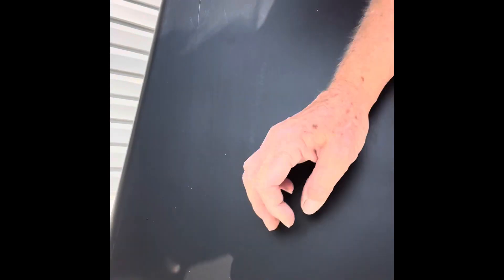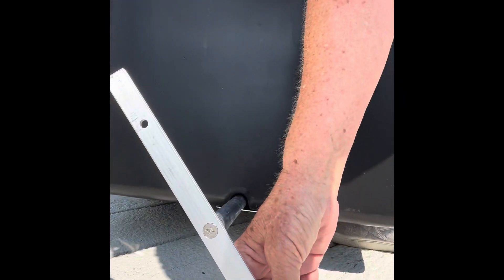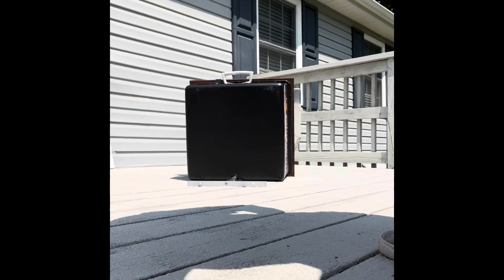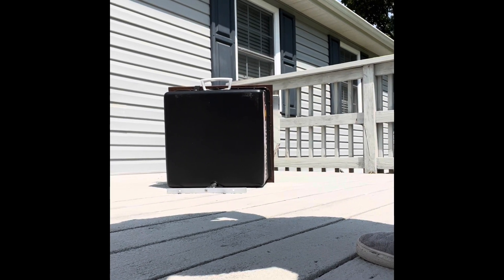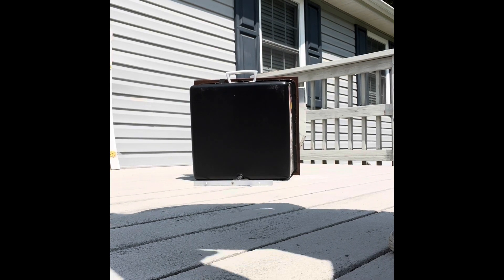Here we are outside. Down at the bottom of your sun oven is your leveler, where you can tilt it either way. There are also two holes — if you want to anchor it down on the ground, those are what the stakes are for. But today we don't need that. We need to tilt it towards the sun and get it right in direct sunlight.